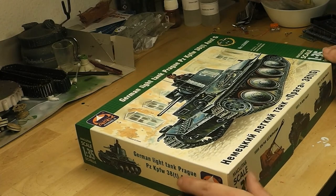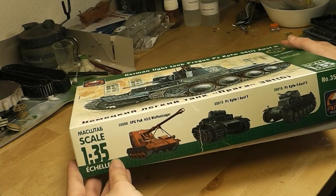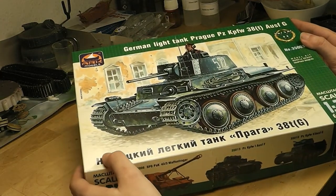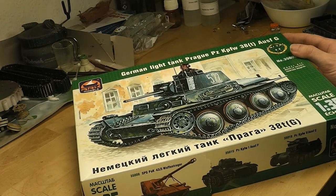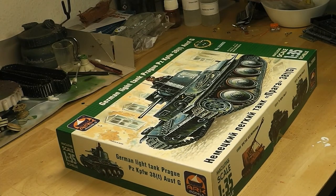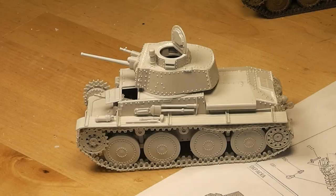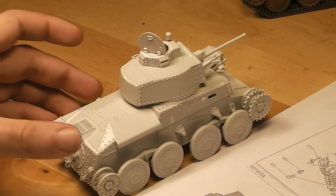This is Ark Models Panzerkampfwagen 38T Ausführung G. This was the last model designation of the Czechoslovakia made Panzer 38T. It was built from October 1941 until July 1942. 320 out of a 500 piece order were made. Here you can see the model put together.